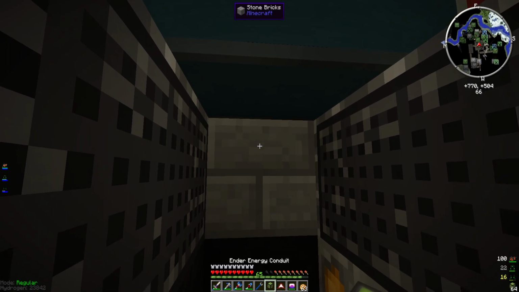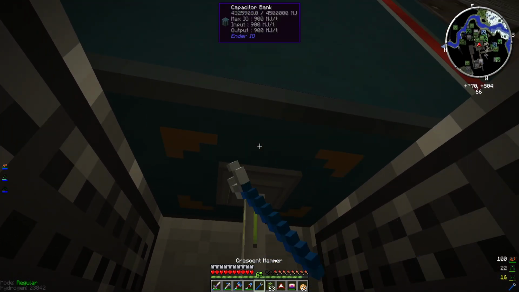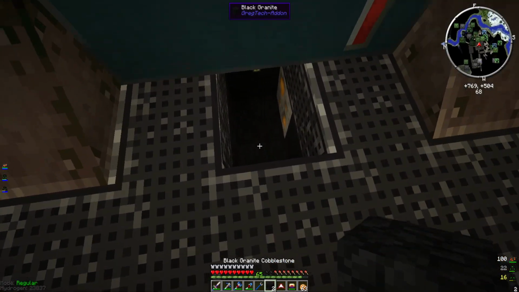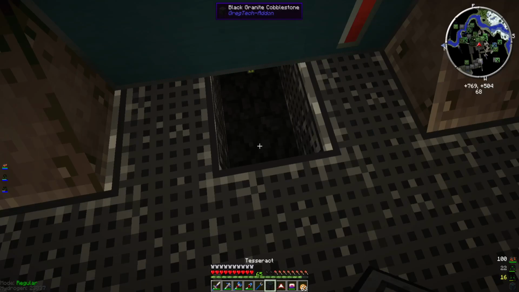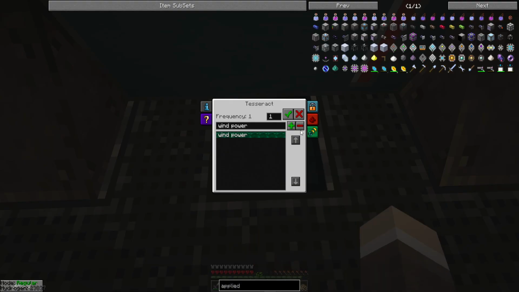So I'm going to put the conduit here, set that to output, and I think it can transfer energy through the Tesseract. I know the universal cable, Mekanism universal cable wasn't one to do that, but hopefully this works just like this. Send energy.